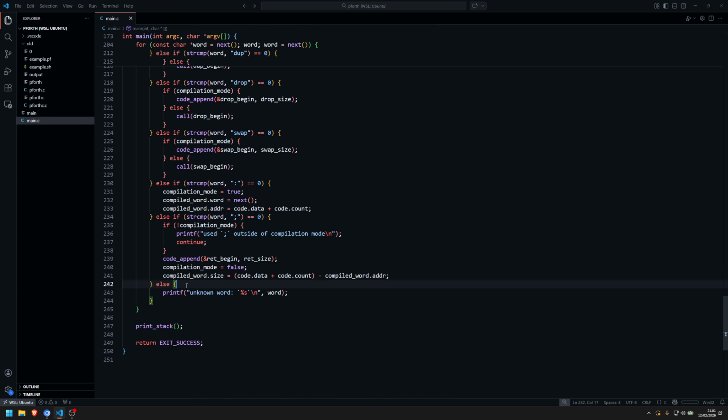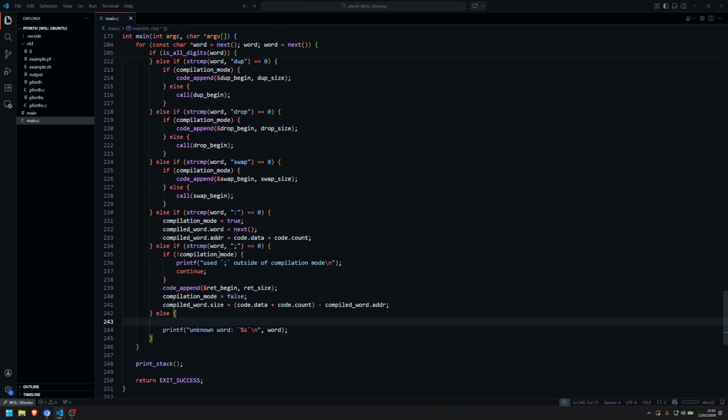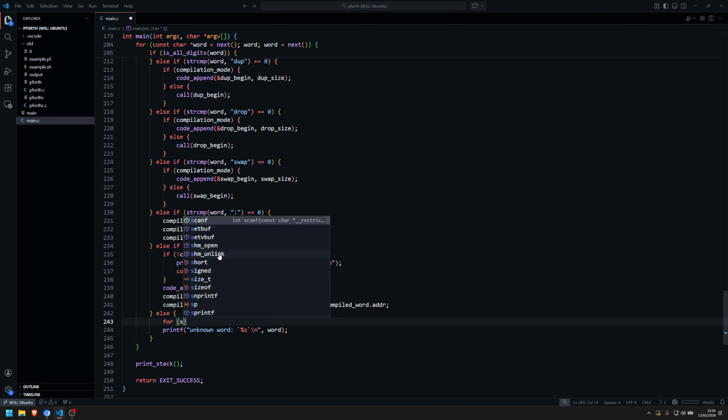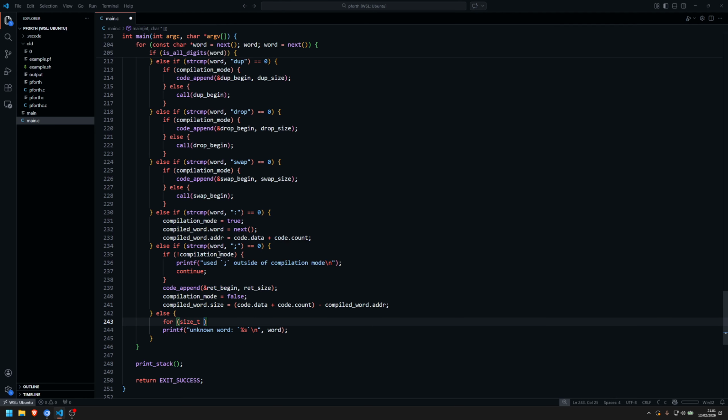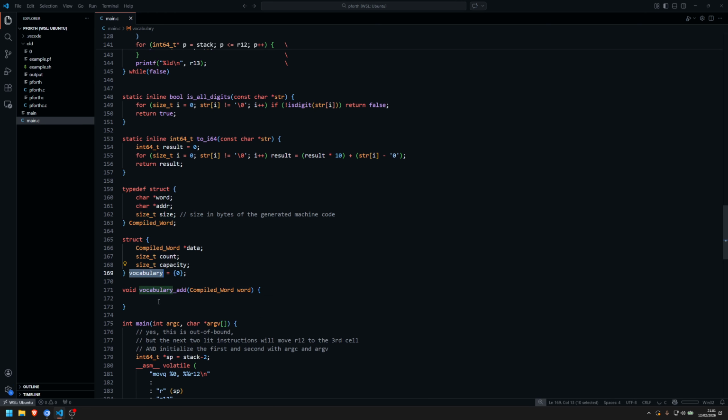So here we just need to loop through. So we need to do this plus t I equals. Oh, I forgot. Yeah, I forgot. I still forgot one thing. We need to still append that word to the vocabulary. Yeah. So we can just grab this. Say words. So, and we can just say the following.